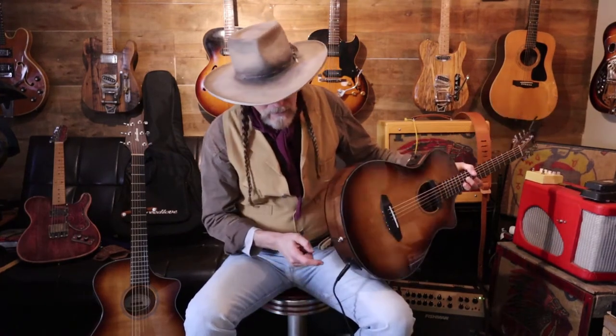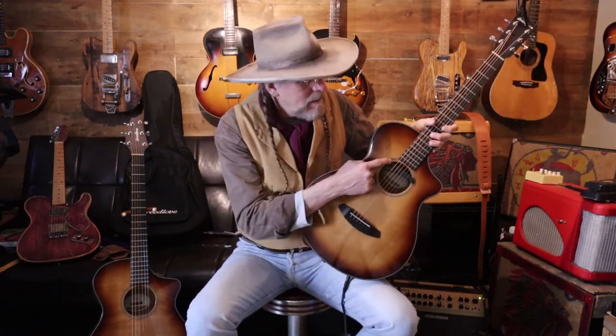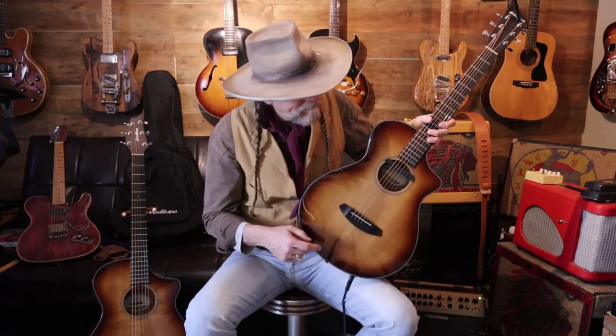And then after much research, and I'll talk about this maybe in another video, I wired it stereo. I put a stereo jack in the end so I can plug in and just get my Fishman only, or I can put a stereo jack in there and go out to two amps or a stereo input. And you can get your piezo sound and your sound hole sound. And I'll show that, or let you listen to that in just a second.